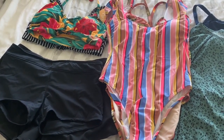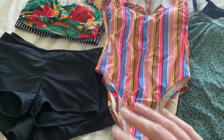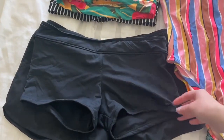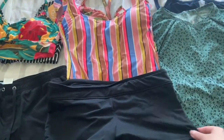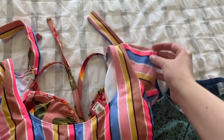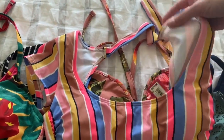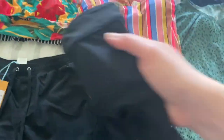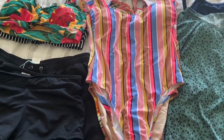Let's start with the two pieces I bought in-store. When I was grocery shopping and trying to find toilet paper, I did grab a couple of swimsuits quickly on my way out of Target. The first thing I bought was this one-piece here, and the second was these swim shorts. My thought was I could put the swim shorts on top of the one-piece for a cute little swim outfit. This one-piece is really cute — it has sleeves, which is unique, and the back ties at the top. I grabbed both pieces in a medium.